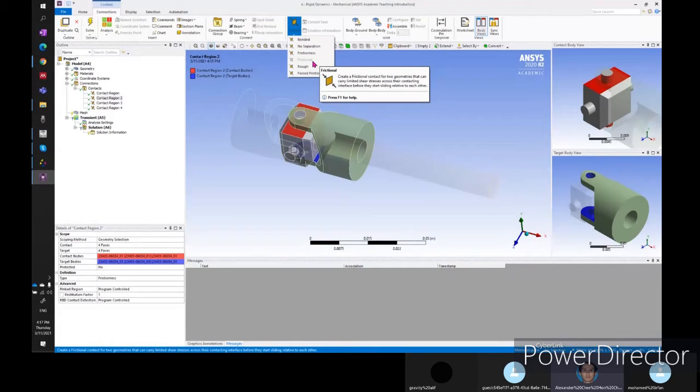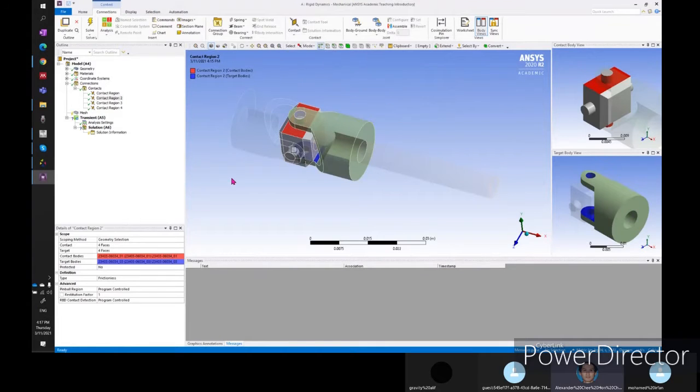Remember that we set up steps: in the first step they may not be touching, but in the second step they can touch. Then we use frictional. Rough is like frictional, but the surface is very rough, with no sliding. Then there is the frictional force, which is able to drive something.